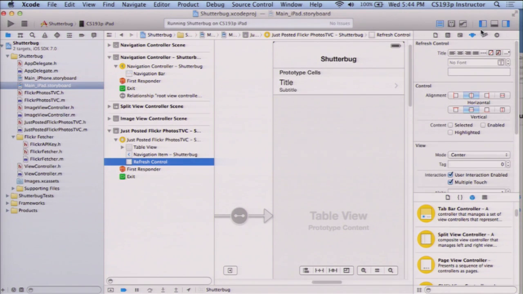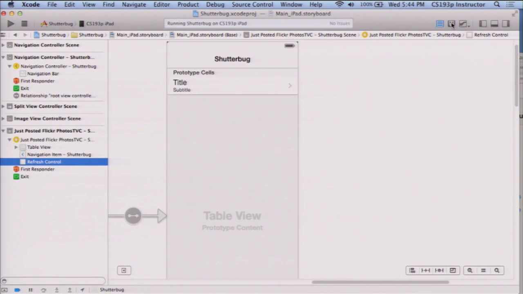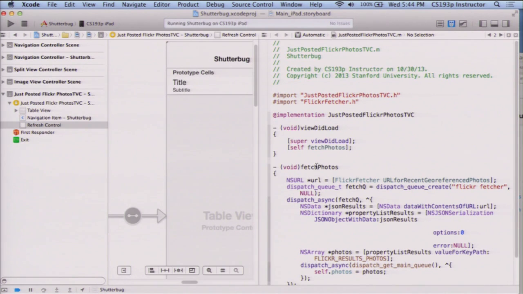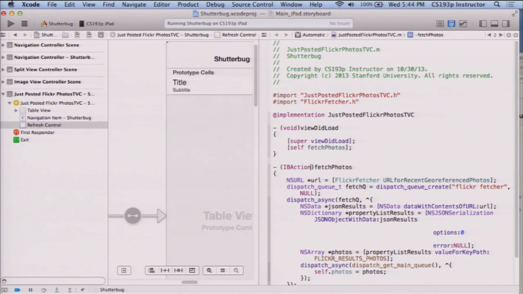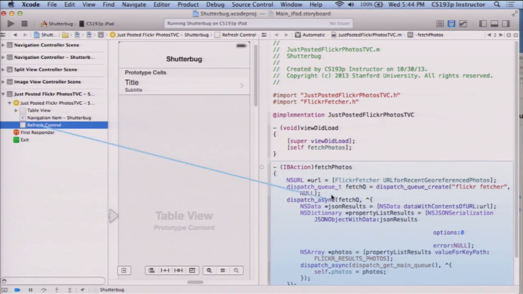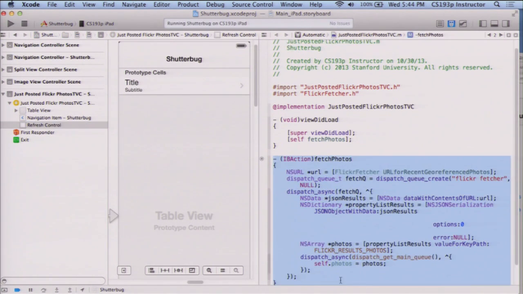And really, for free, we can get the pull down support if we just make fetch photos here be an IBAction. Okay? Because if that's an IBAction, then we can control drag to it. Because we can control drag to any IBAction. And so now that pull down is going to call this fetch photos.